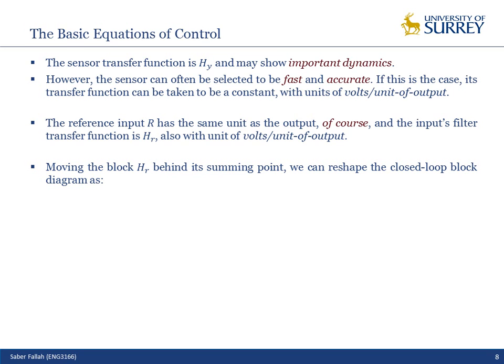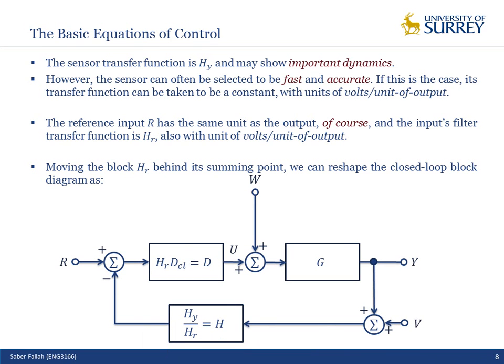If you look at the second or third lecture of the Year 2 control module, or your lecture notes, for sure you can see this one. But let's assume this one is correct. If I have a block behind the summing point, I can move it to the front of the summing point by adding these two blocks, H and 1 over H: 1 over H in the feedback and H in the feed-forward path. If I do it this way, I can simplify my block diagram as shown here.